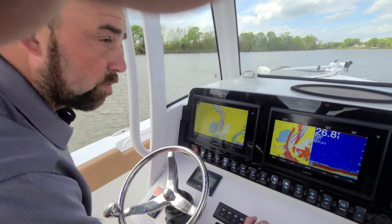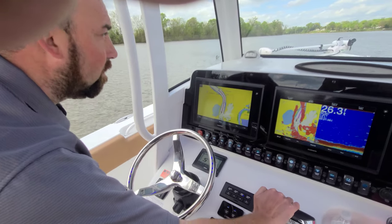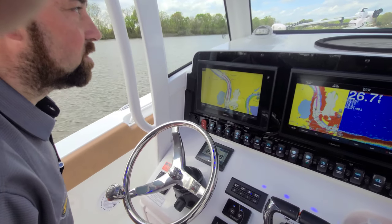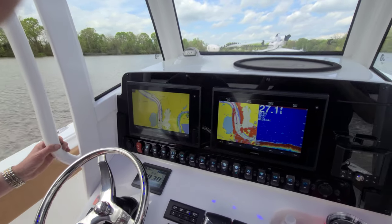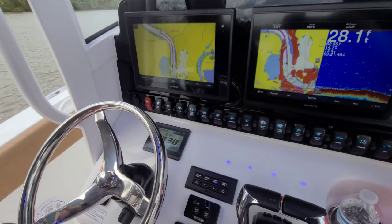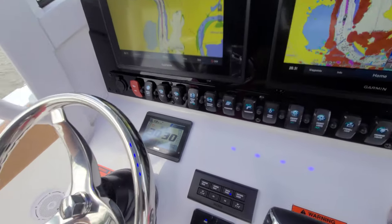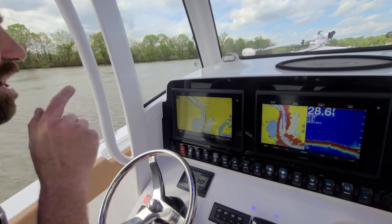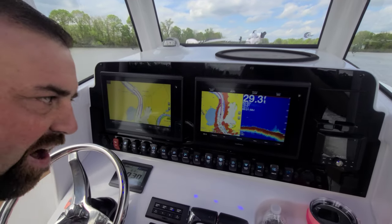Always recommend it — wear your flotation devices. Anyway, we're going to get underway. With twin 250s, this boat has no problem getting up on plane and getting to speed. We're going to go real easy — brand new boat. We're just going to simply watch, sit back and observe, make sure we don't see any obstructions or any issues, and let the boat drive on its own. The radar's looking for any issues.